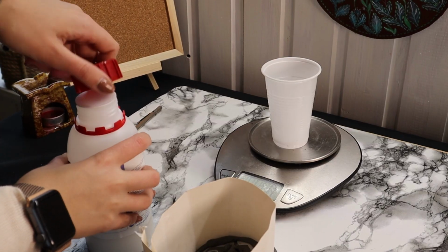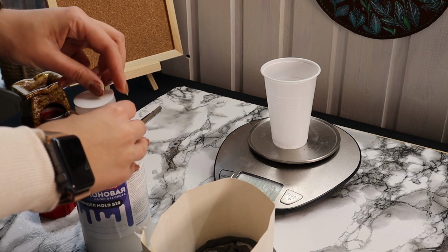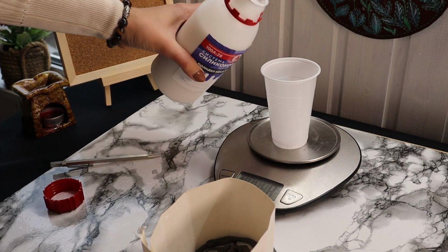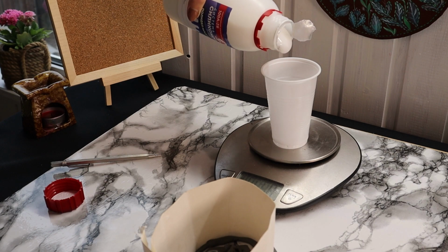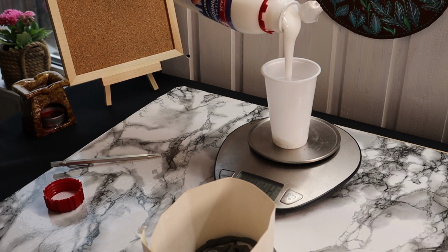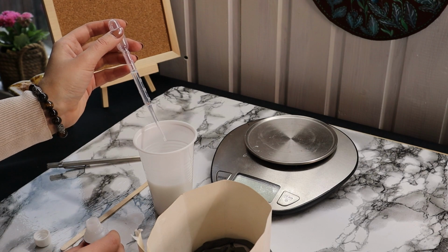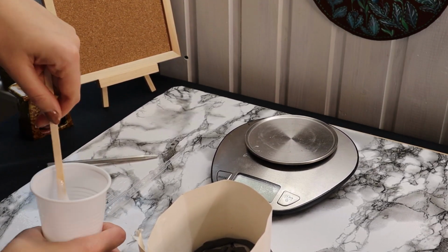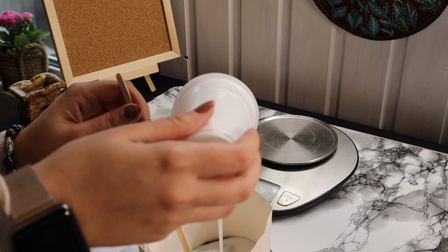I used silicone for molds from Polydeal. It's a Russian company. To weigh the components, I took an ordinary kitchen scale. At first I mixed 100 grams of components, but later realized this was not enough and mixed another 100 grams of silicone. Since this is my first work with silicone, I was afraid to make a mistake, so I even mixed the components for 4 minutes, strictly according to the instructions.